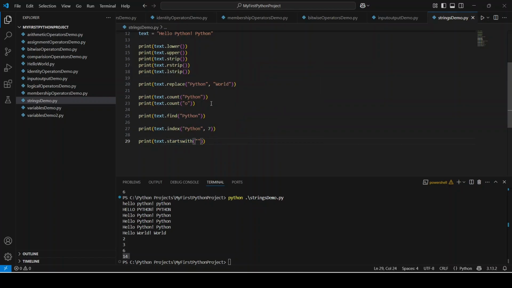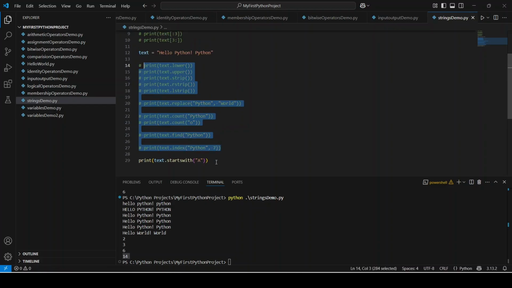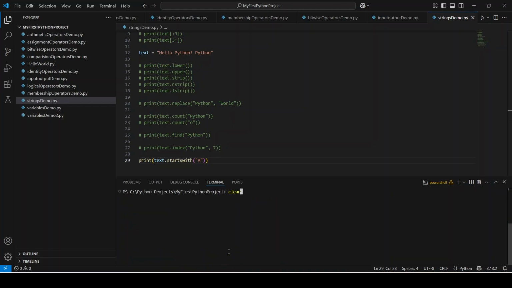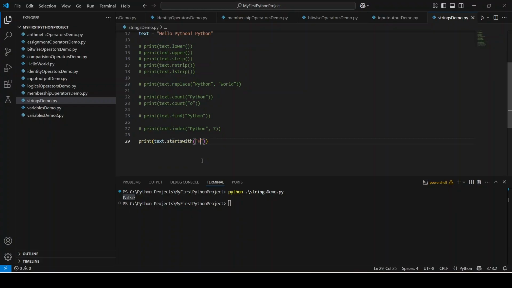So my original string started with hello and I am providing a. At the end, I will comment out all these lines so that the output will be clear. So now I am checking if my string started with a, which is false. So yes, we got false. And if I say h and run this again, I get true.